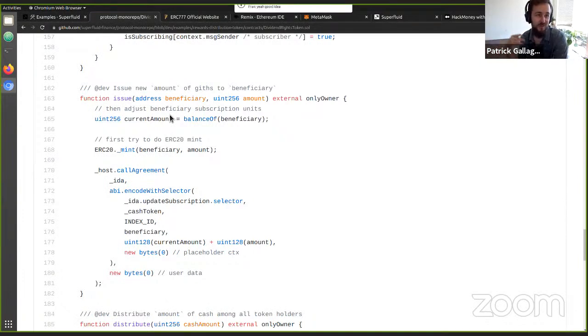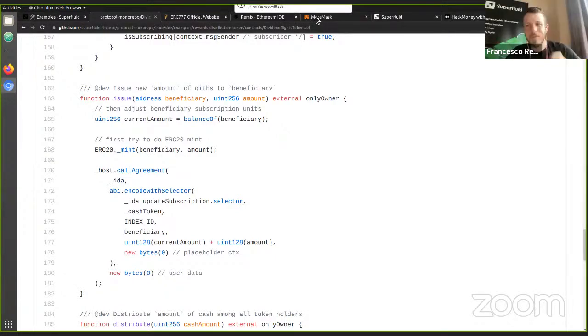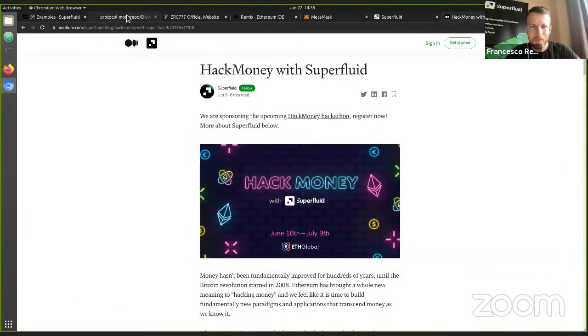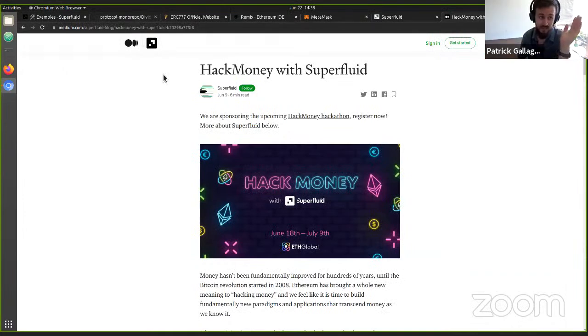You might be saying, okay, I've got to do a bunch of transactions to give everyone shares. But you can actually batch call those, which is another feature. There's a bounty for that, right? No, there's no bounty for batch calls. But you're welcome to use it because it's nice. You can give shares and do a bunch of things all in one transaction, super apps and token stuff and all that good stuff.